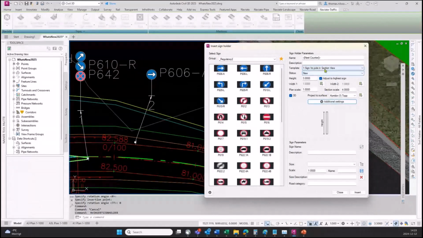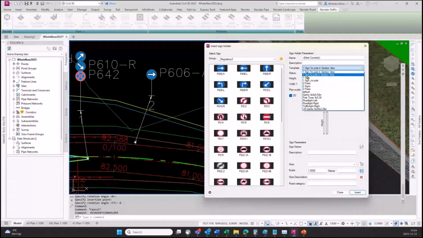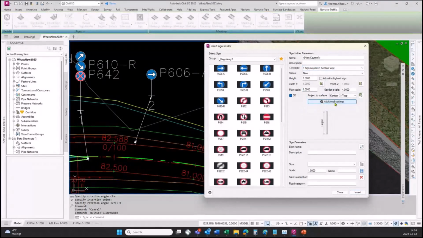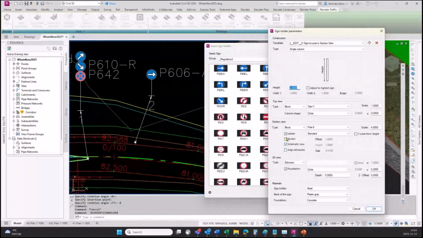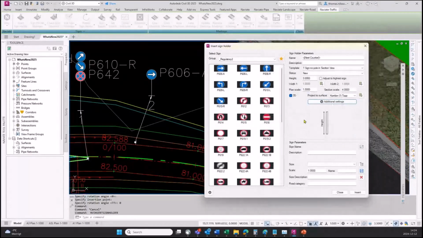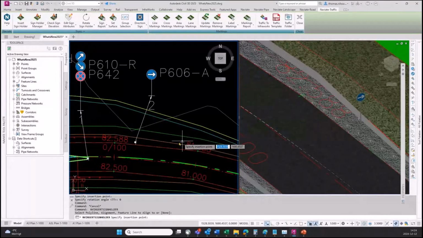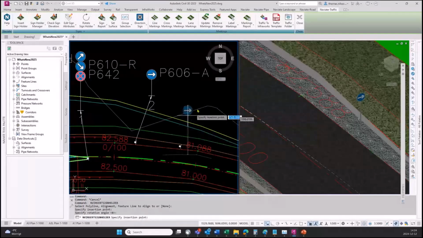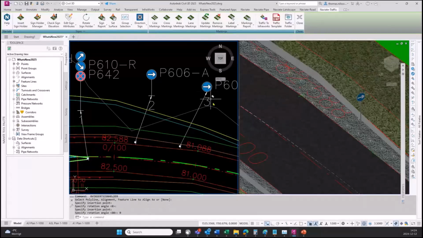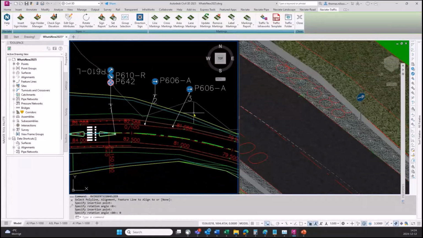Now let's look at if I instead take the sign no pole in section view. This one looks similar. It has schematic view. It does not have a Y scale from height, so I'm not going to follow that one. It has a circle as the pole. So even though this one is also 3 meters high, I insert it and I place it somewhere near, maybe there. You see, I now hold the bottom of the sign and I set the 0. So this is how it works.